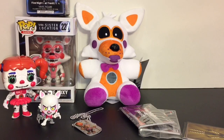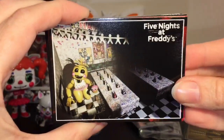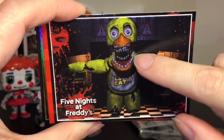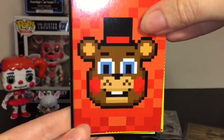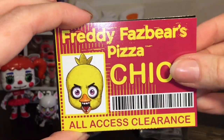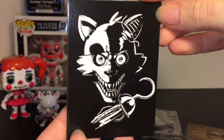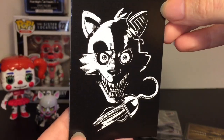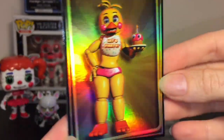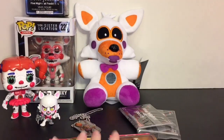Let's switch things up for the next pack. We got some cool ones here too. The first cards look like commons — the ones from the video game. Got a pixelated one that matches a dog tag I got not too long ago. I like those pixelated cards a lot. We have the all-access clearance for Chica, and this cool Foxy one — this is one of my favorite artwork pieces. Then we have a Toy Chica. So I'll open the other two a little bit later.